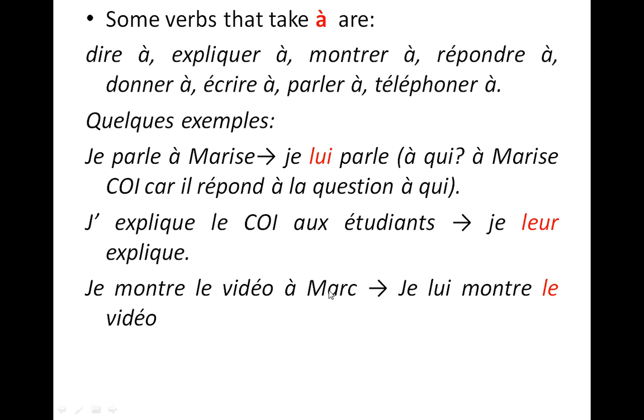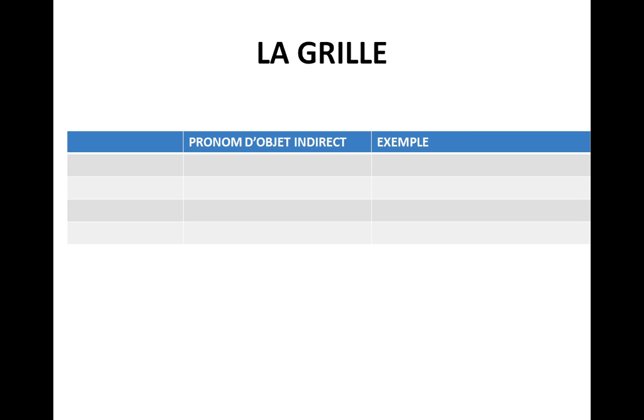So it's even better that I made a mistake here because now you can really define it. Mark, it's the one that you have to substitute. It's the person, right? Je montre les vidéos à qui? To whom you show the video? To Mark. So je lui montre. This is the one that should be in red. Je lui montre les vidéos. Okay? To whom? To Mark. À qui? À Mark. Je lui montre.